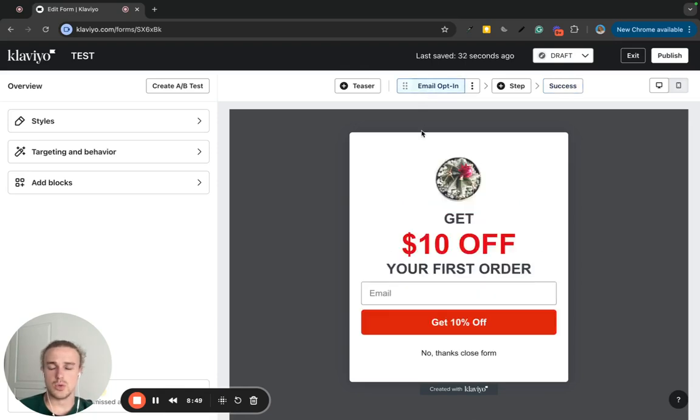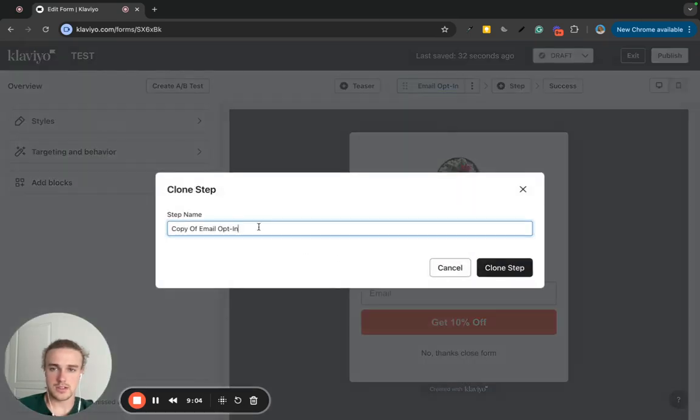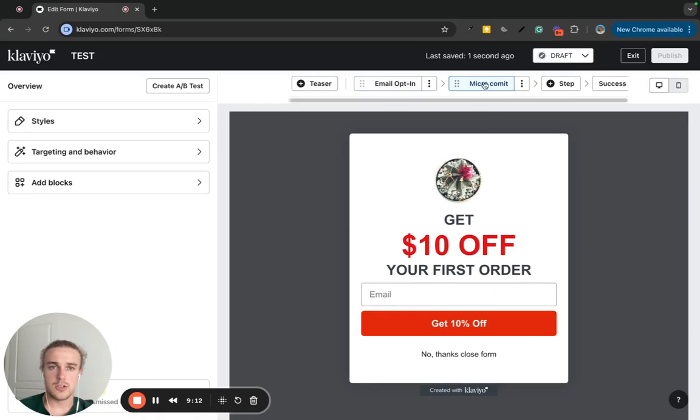Another thing that we can do, which I've seen, I mean, everyone is sort of doing it these days. I've seen it all over YouTube, email marketing, all that jazz. That's where I learned it from. And it seems to be working well, is you can do what's called a little micro commit. So you can clone this and just say micro commit. And you can move this one if it lets me. Now, the exact same thing.